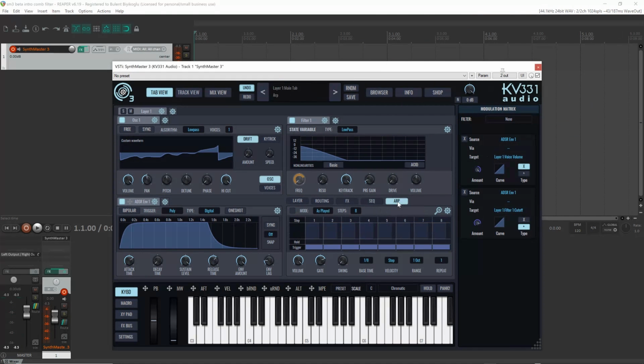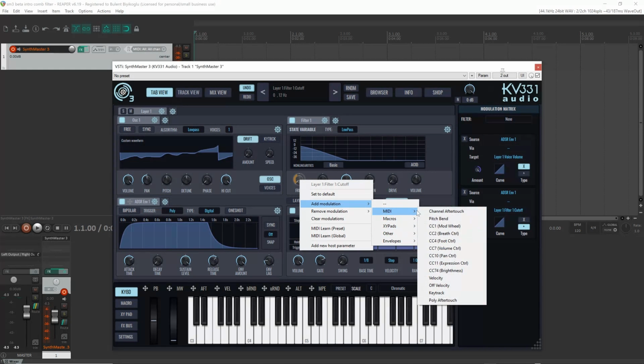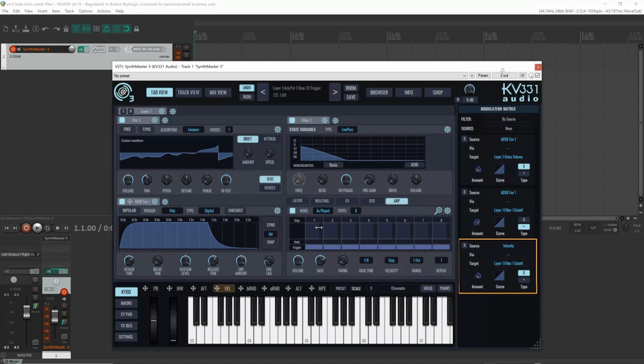I'm going to turn on the arpeggiator. So I'm going to add a new modulation for the filter frequency, which is the MIDI velocity. Basically, these step volumes turn into MIDI velocities for the arpeggiators and the sequencers.